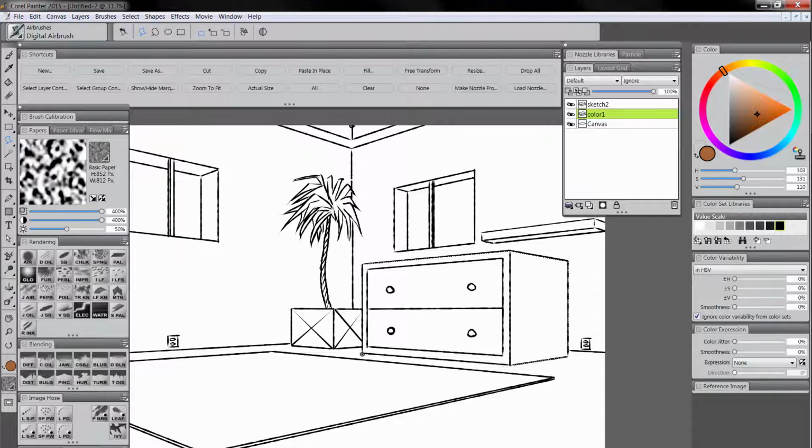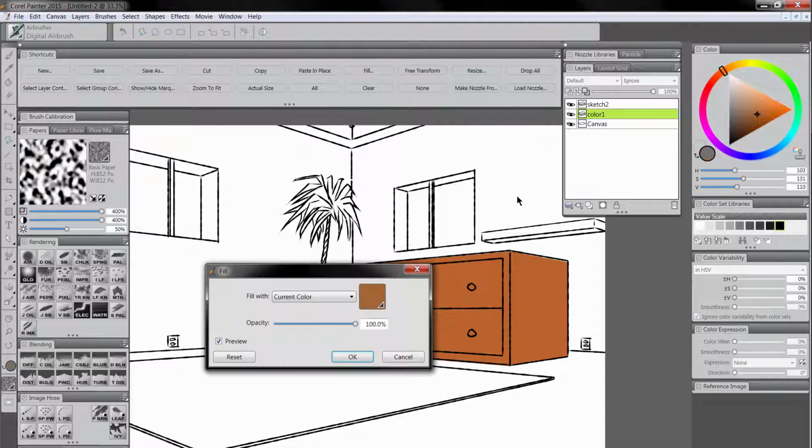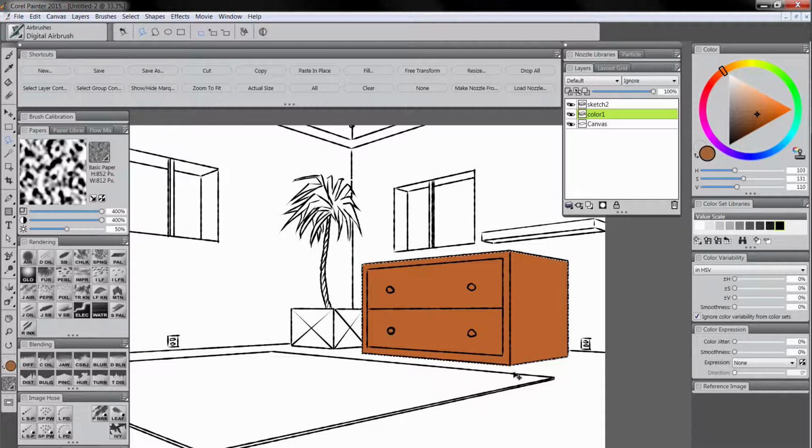Anything that has straight edges like this is much easier to fill in this way. Double click to close that selection, and then we can go ahead and fill with that brown color. Do Control D to deselect. If you need to, you can go in with a brush like the scratchboard and clean up the edge if you didn't get it perfect. Let's go ahead and fill in that shelf the same way that's above it.